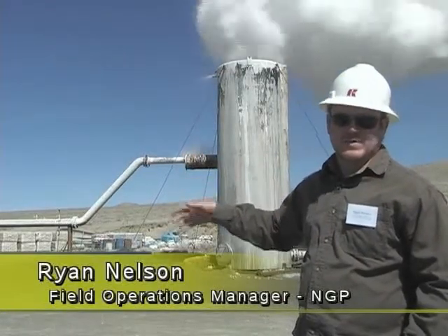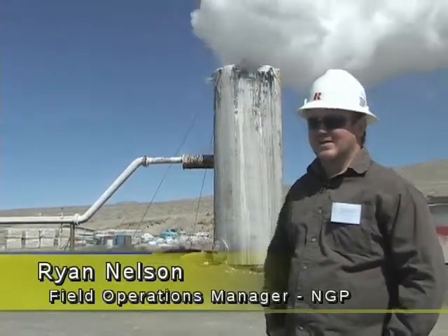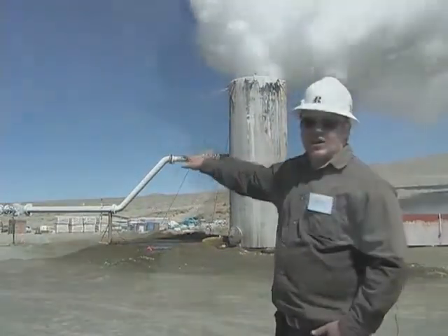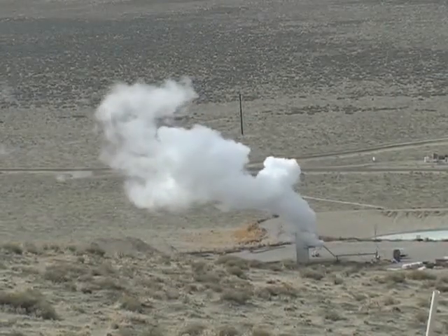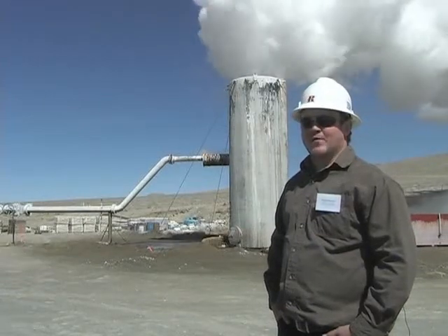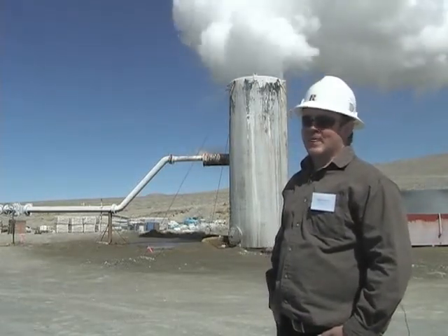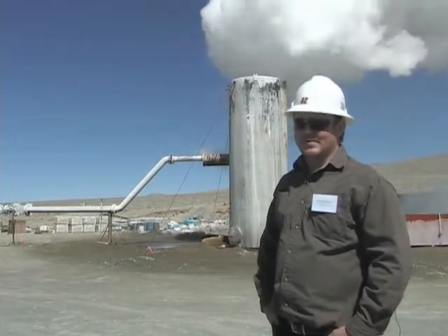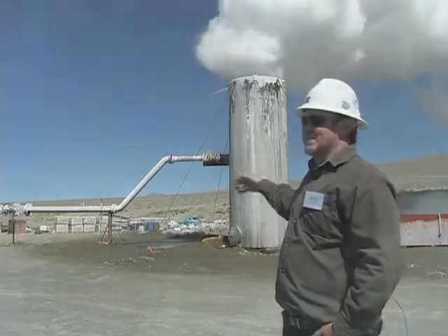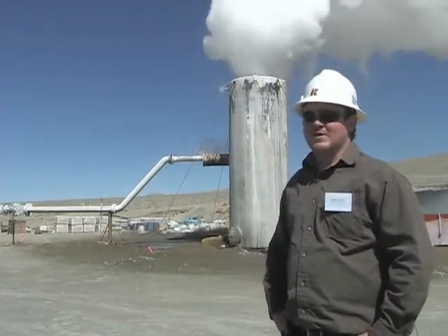These two valves are used to throttle the well back and control it if we see any kicks that come through it. Right now the temperature is probably about 374 degrees, so it's pretty hot — there are obviously some safety issues with it. As it goes through the larger spool, past those valves, it's called a test spool. We use those to monitor the pressure, line pressure, line temperature, and there are also two ports that you can use for two-phase sampling of steam and water. Then it goes up through a 45-degree elbow into a tube called a James tube. At the end of that James tube is another pressure reading that gives you the lip pressure, and when you put all of these readings together it gives you the total enthalpy of the well — the total output. Next it goes into the separator where you can see the steam separating out of the top and the water separating out of the bottom. The water that comes out of the bottom goes into a box called a weir box, where you can measure the flow rate and also do some additional water sampling.